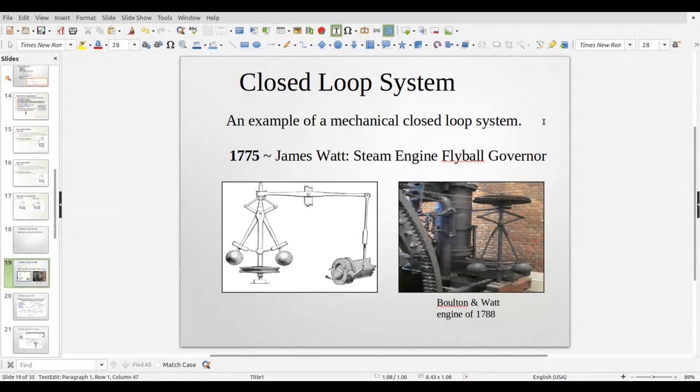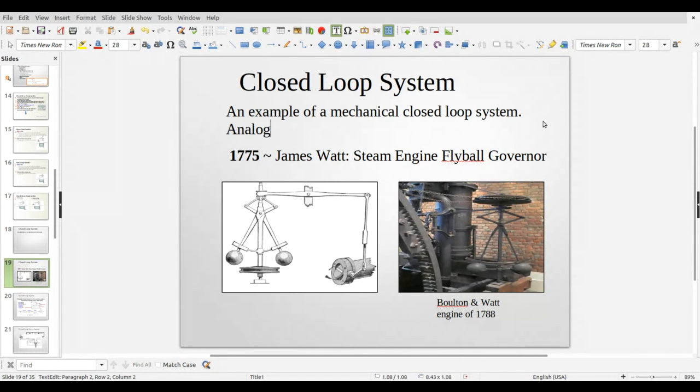All right. And technically, this is also known as an analog system. And what I mean by analog is it doesn't have that built-in delay that our PLCs have. Because if the system changes, this system changes immediately. Okay, there's no delay. We don't have to wait to read the inputs, run the ladder logic, and generate the output. So the way this works is you have your valve over here.